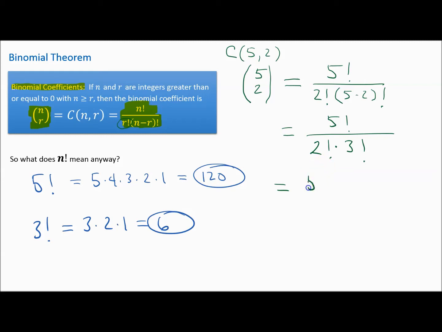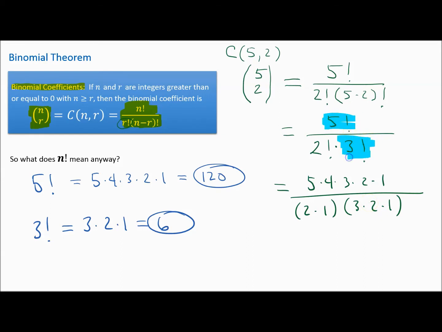So the top, I've got 5 times 4 times 3 times 2 times 1. I am going to write it all the way out. This 2 factorial, and put it in parentheses, is 2 times 1. And this 3 factorial is 3 times 2 times 1. Here's what I want you to notice. There's always going to be a bigger number on the top, okay? And on the bottom, there's a biggest factorial. So if you'll notice, let me highlight this for you. You've got a 5 factorial and a 3 factorial. What's going to always happen, if you write all that out, is this is going to cancel with this. So you don't even have to multiply all that out. It makes it easier. That's what I'm going to do every time I simplify them.